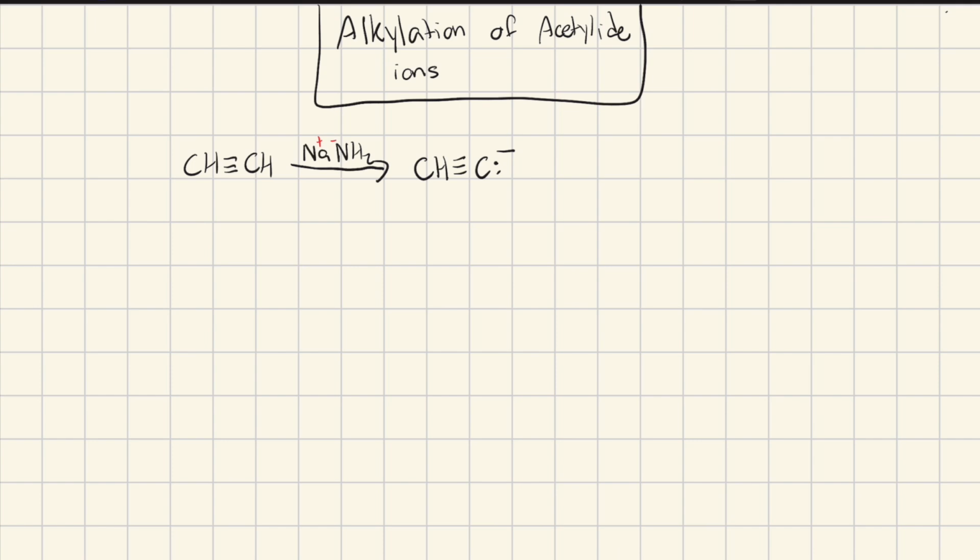If we have another alkyl halide, say in this case we have 2-bromobutane, we're going to do our SN2 attack, even though this one's secondary, and we're going to get our butane with our ethyne attached as well. This reaction that we just looked at would occur slowly, and there's a higher chance that elimination would take place instead. However, since it's not a tertiary alkyl halide, we will still see the SN2 product to some extent. But primary or methyl halides would work much better.